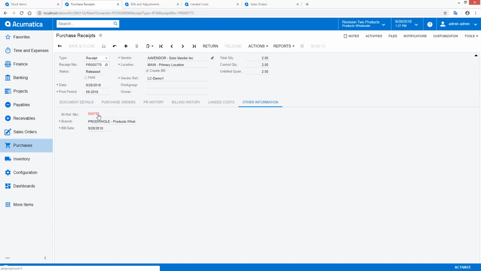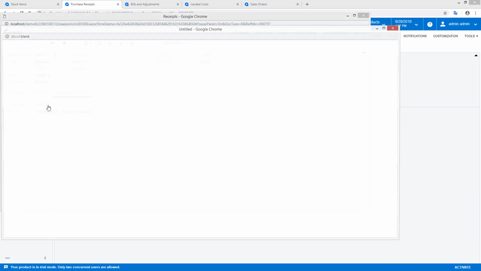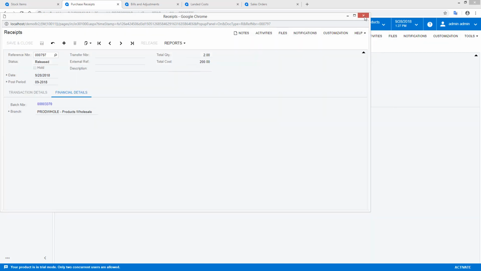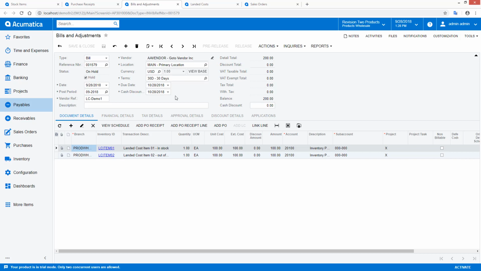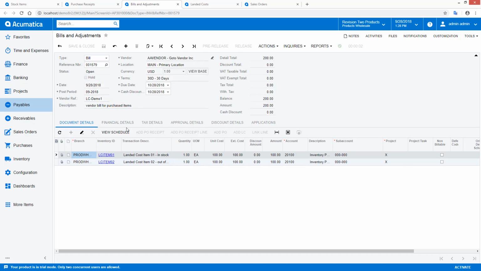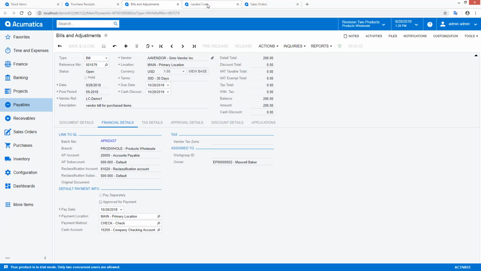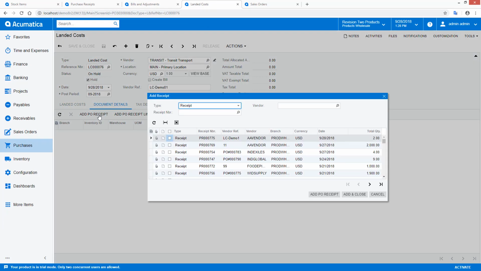The purchase receipt contains an inventory transaction. I can drill into it to see that my inventory asset account increased and I created a purchase accrual. After navigating to the bill, I can release it and view the GL batch. As expected, the transaction creates an AP liability and eliminates the purchase accrual that was created when my inventory was received. In this example, my landed cost vendor sends a bill that includes costs for both items.